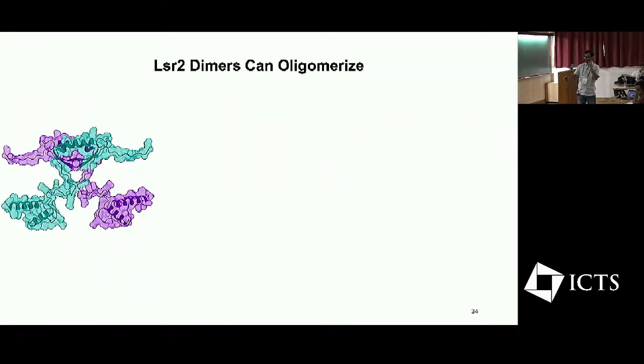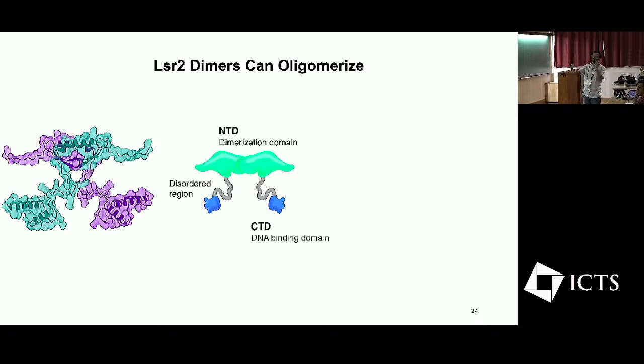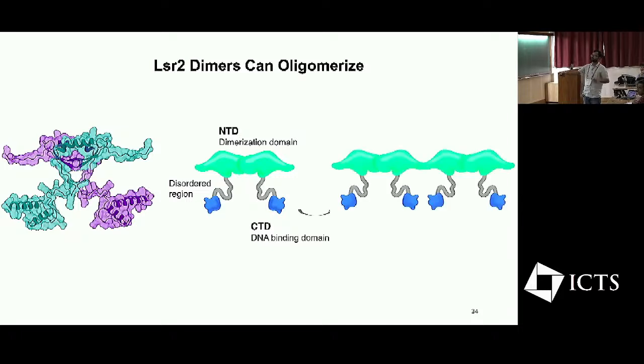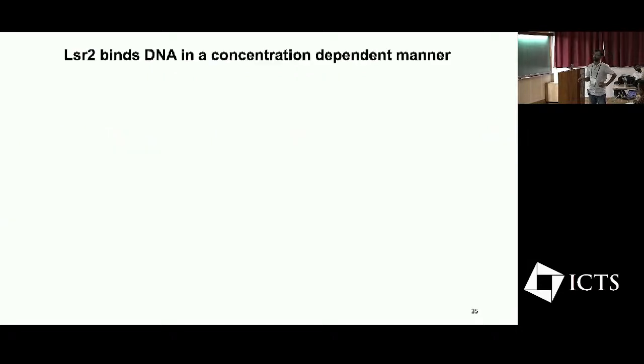So yeah, this is the schematic, the way we show that it can dimerize. These are two different dimers shown in different colors. It can dimerize via the folded region in the center. It has this disordered region, and then the C-terminal DNA binding domain is shown in blue color, and it can also oligomerize via C-terminal interactions. Right, so this flexible linker facilitates binding between different regions of the DNA. We think that actually helps in forming the phase separated state, or to undergo phase separation on DNA.